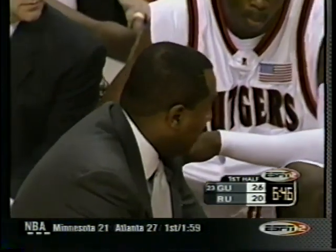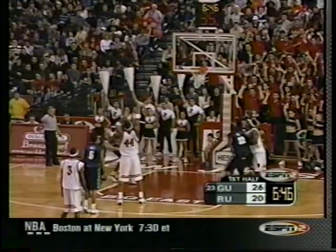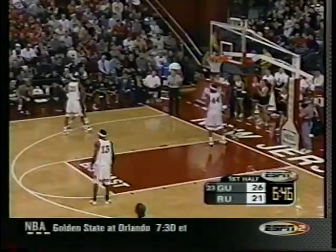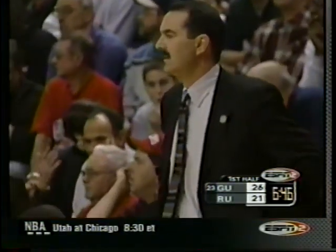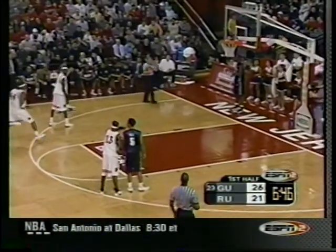The only chink in his armor, 38% at the free throw line for this season. 26th nationally in rebounding last season. And that's the problem, as you say, with his game. I mean, that's the situation. His free throw shooting is so bad, you don't know if you can keep him on the floor in a tight game situation down the stretch. He's an instant turnover. That puts a big piece of doubt in the mind of your head coach. The guy's just too important not to be on the floor.